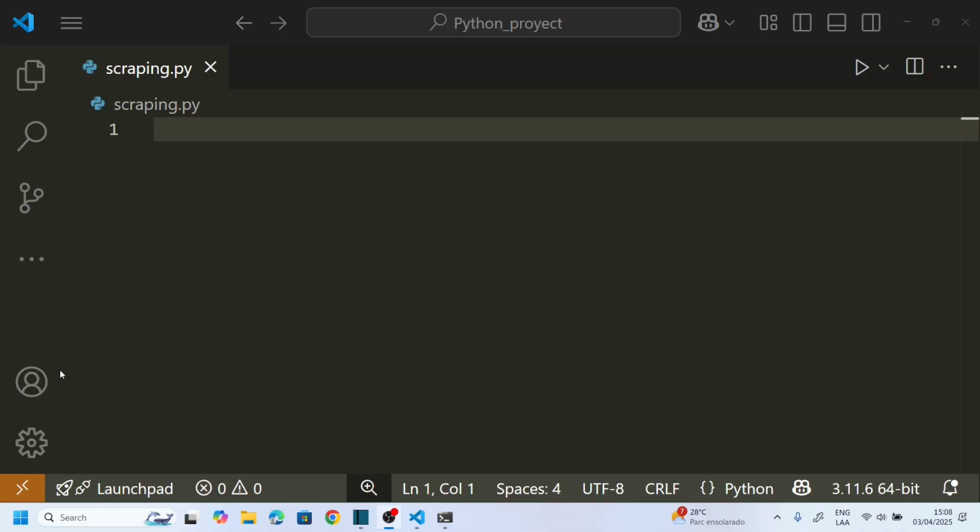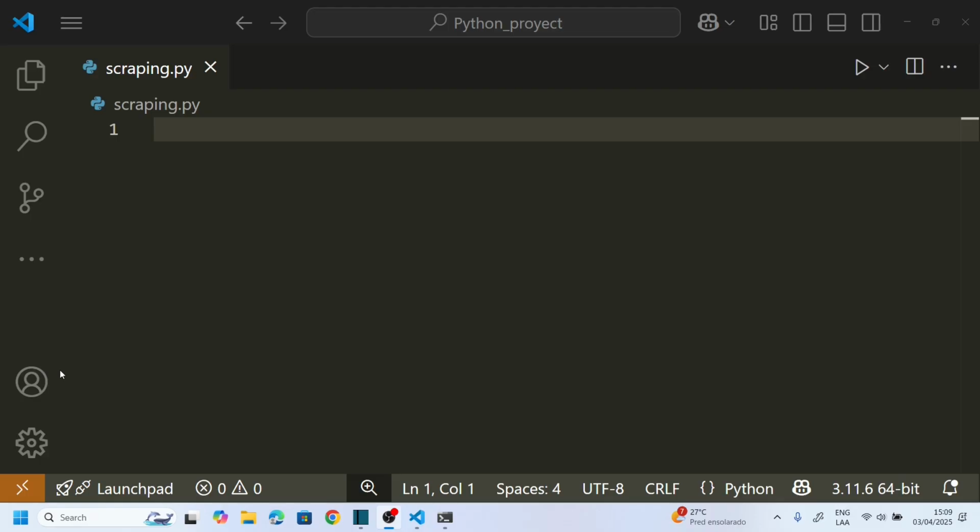Let's get started. We're in Visual Studio Code, but if you want, you can use any editor you prefer. We have Visual Studio Code, Sublime Text, Notepad, CoffeeCup HTML, TextMate, Bluefish, Beam, and NetBeans. They're all good, but I prefer to use Visual Studio Code. Before starting, make sure you have Python installed. I won't explain this because it's not the topic.